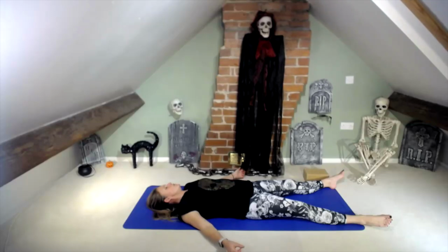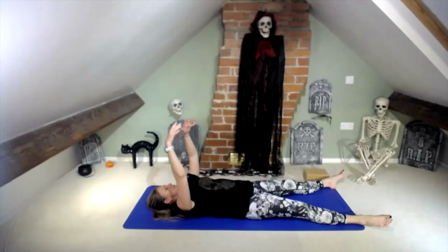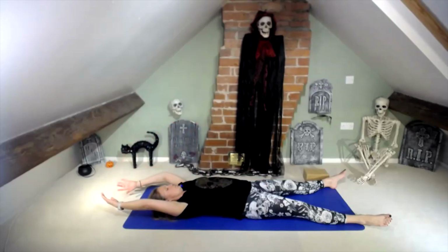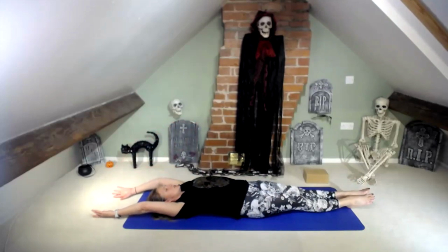And then wiggle the fingers, move into the knuckles, move into the thumbs, move into the wrists. And just flex the wrists there, backwards and forwards, circling, rotating. Give the hands a shake. And then lift the arms up above the head. Big, big body stretch. Stretch the legs away. Stretch the arms up behind you.